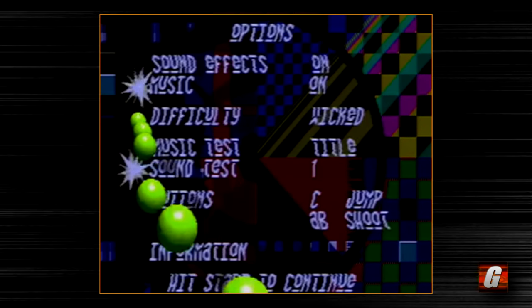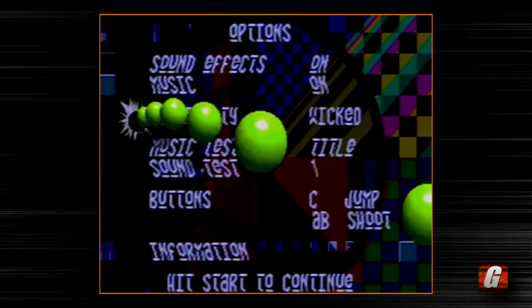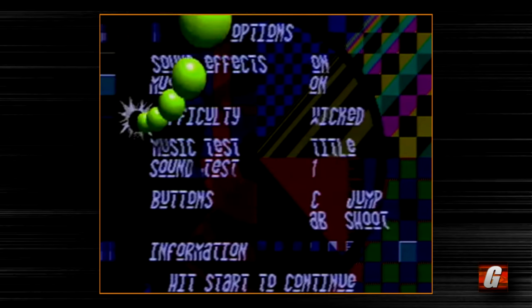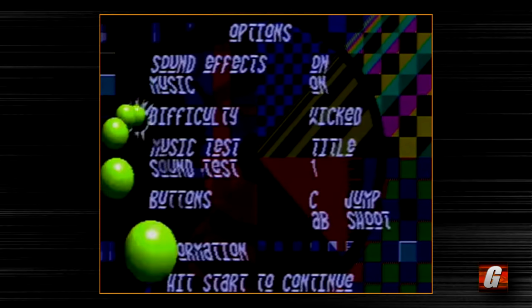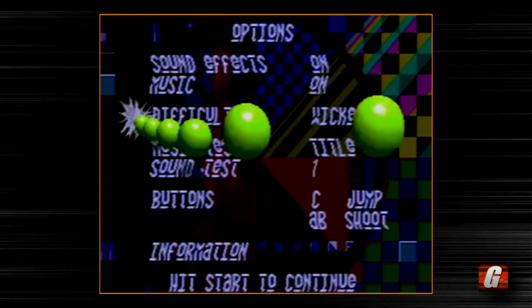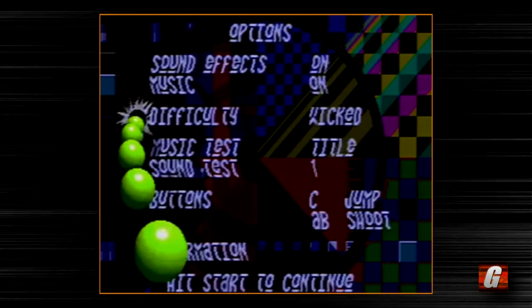And it looks like you've got three difficulty modes. Wicked is the normal difficulty, and I usually have a hard time beating this game consistently, at least in terms of the last couple of stages, which I have trouble with in particular. So I'm going to leave it on the standard difficulty mode. But yeah, Vectorman is a really cool game.